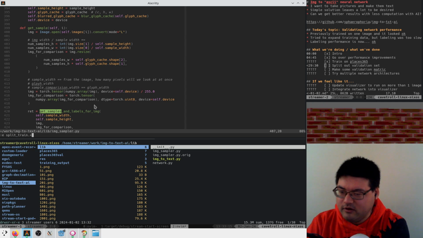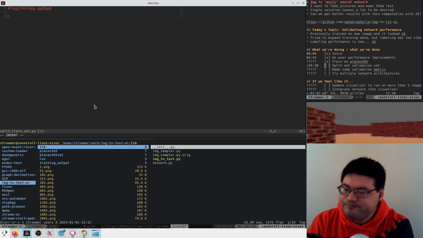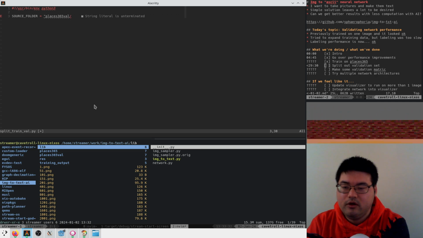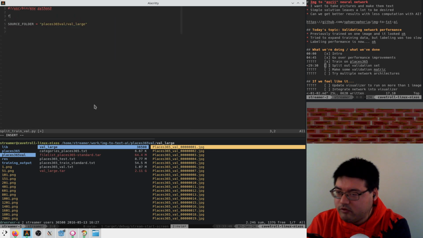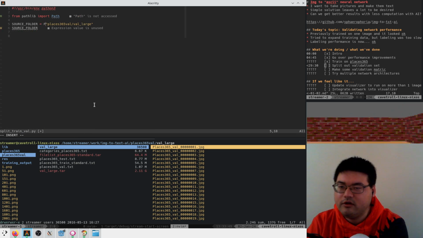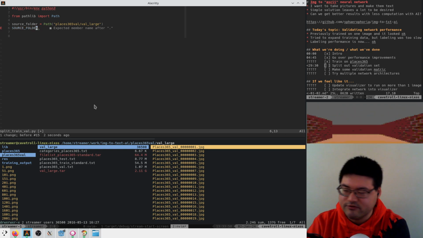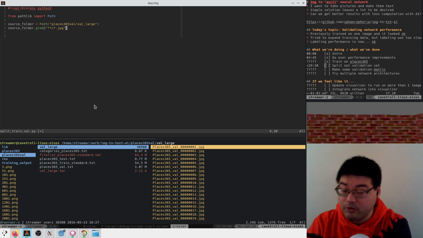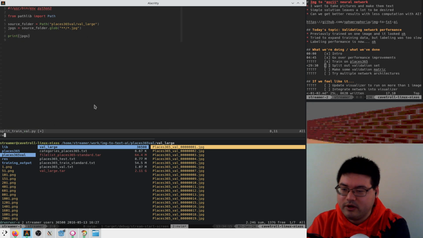So we'll say split train val.py. This is just a one-off script, so it's not too important. I'm not going to handle proper argument parsing or anything. And I'm just going to say source folder is equal to places 365 val. And where are the images? In val large. And we're going to, what? Import from pathlib, import Path. And we can basically just say source folder as a Path. I'll just make this lowercase because it's easier to work with, even though I usually uppercase globals, in this case it doesn't matter. So source folder, glob, all JPEGs. Because I happen to, well, actually, I don't know this, but I suspect that they're all JPEGs. All right, and so then we can just print this out real quick and see what we get.